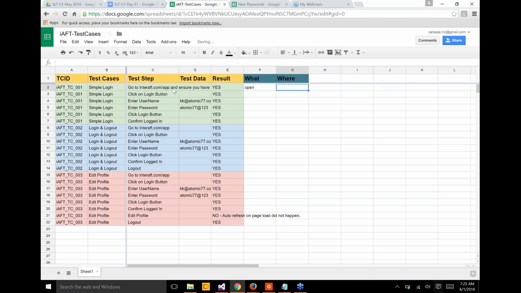How do you know it's open? Because we did a recording run earlier, so we are aware of it now. Now, where is it that, or what information do you provide for this? The web address, http://www.interact.com/app. This is where you want it to navigate.